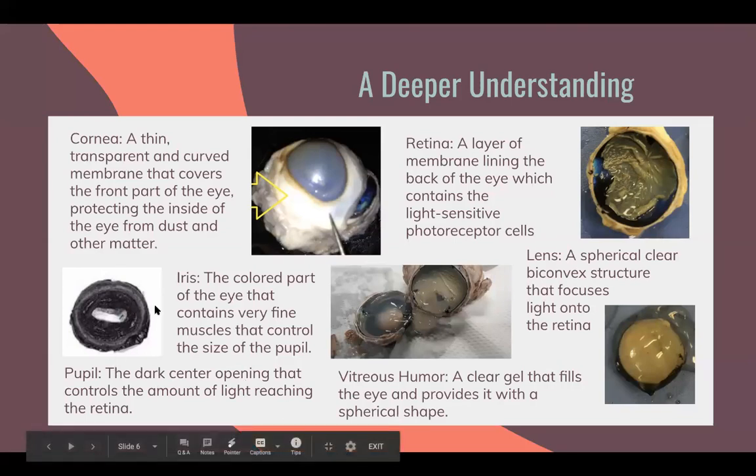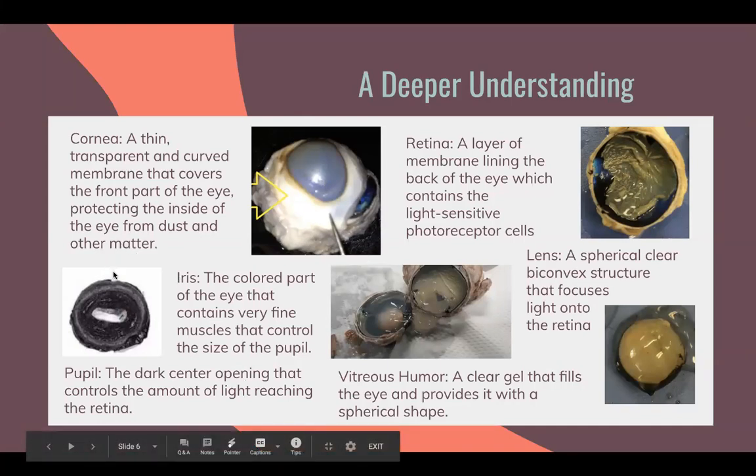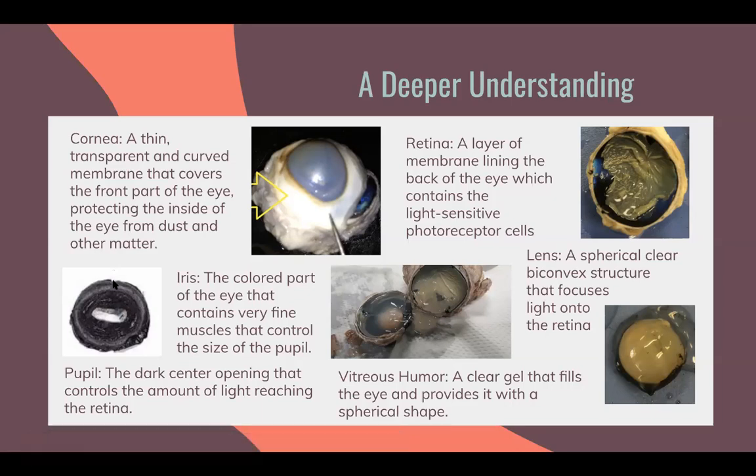So first we have the cornea, right? Here we can see all the fat that protects the eye. I know when I was dissecting, there would be a lot of fat surrounding the eye, so I'd have to cut that out first before I even cut the eye open. And this right here, I would often compare to a windshield of a car, because if it's raining outside, the windshield is protecting you from the rain, right? So the cornea protects things from getting inside your eye. You don't want dust or eyelashes entering your eye.